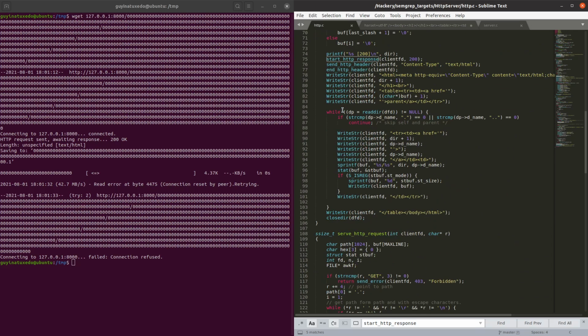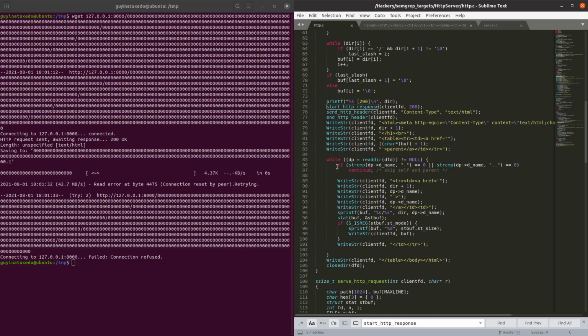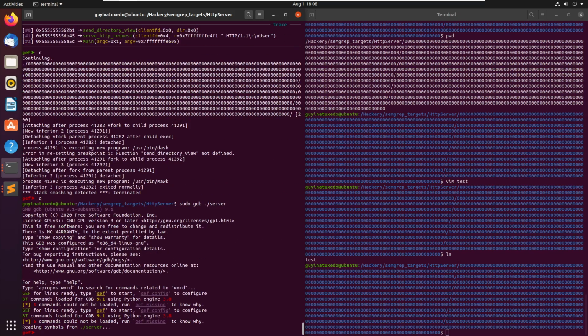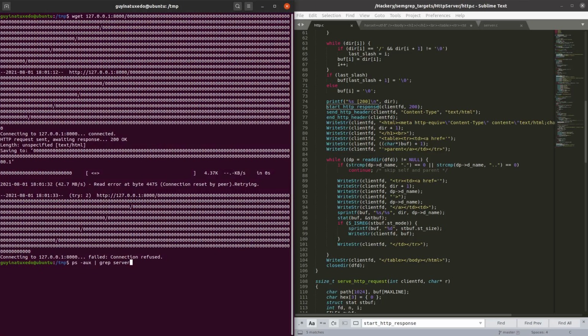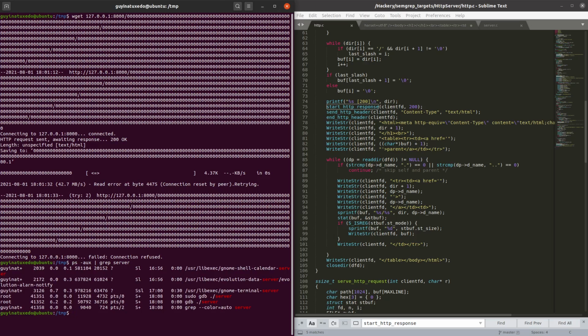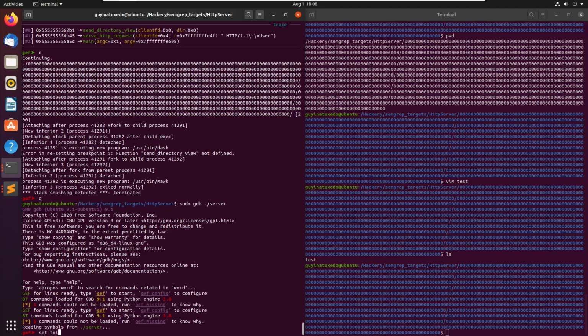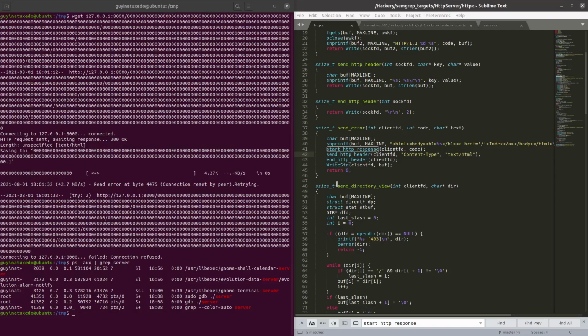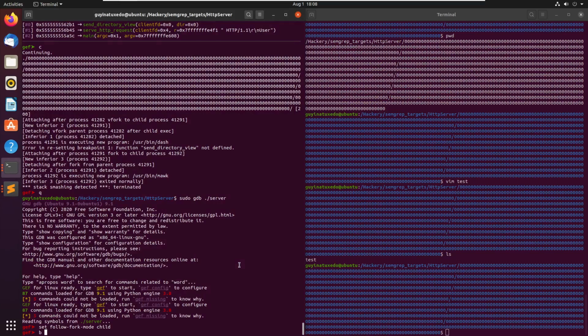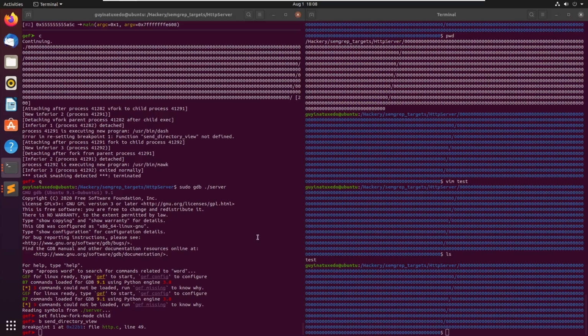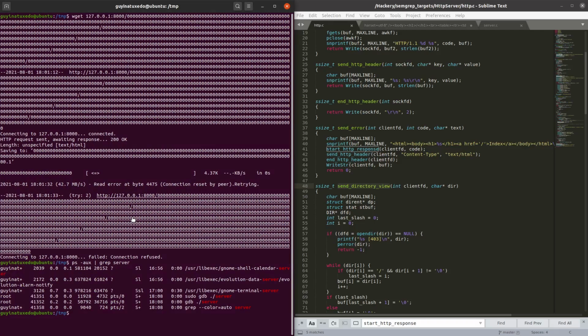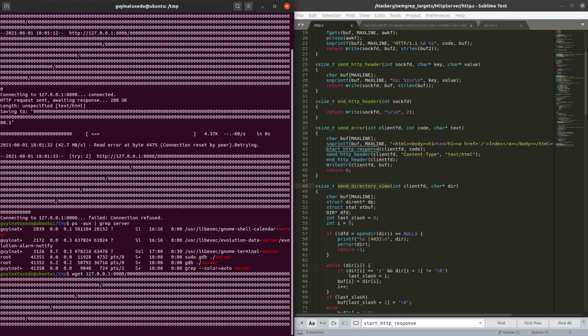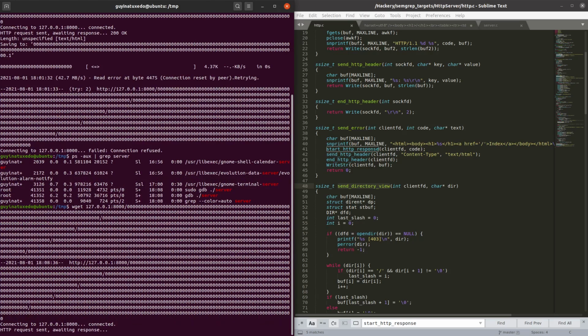So what we can do for that, let's first set up to debug it again. Okay, cool. Set follow fork mode child, break at send directory view, and let's run it. I'm predicting it's a sprintf again. It's just due to smooth running mistakes. With my previous request, I wasn't able to trigger that sprintf bug. So let's go ahead and send this. We are here now. Cool.